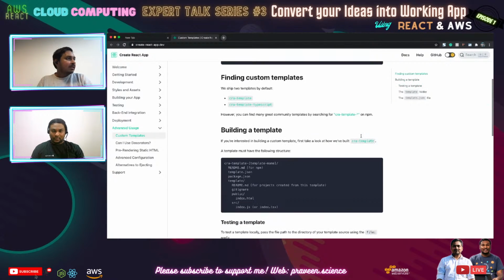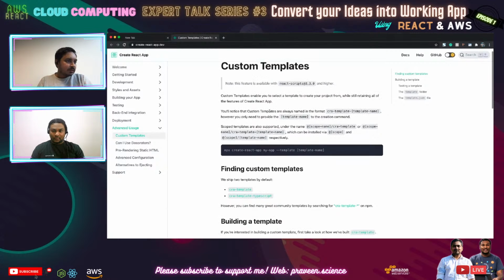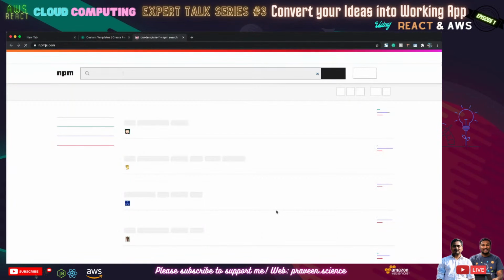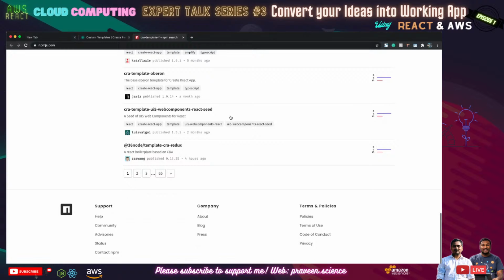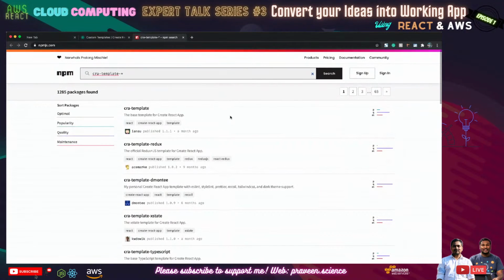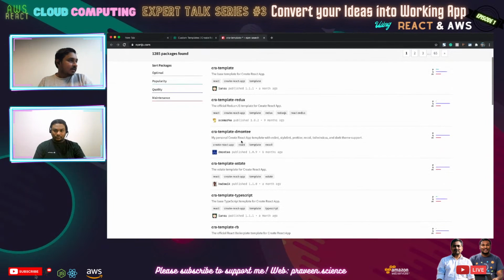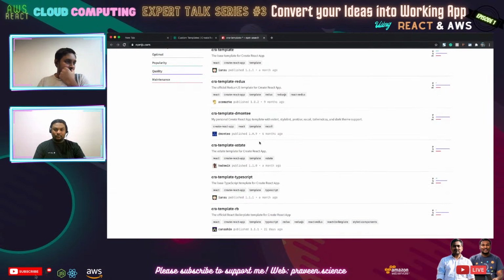So yeah, I think there are many. If you want to search for the templates, if you click on here, you can see there are many different types of templates that you can use for creating a React app out of the box. For Redux, there is one template as well. It'll tell you in here what libraries or frameworks are used in this template. Here you can see there is Redux.js, and then TypeScript and that kind of thing.